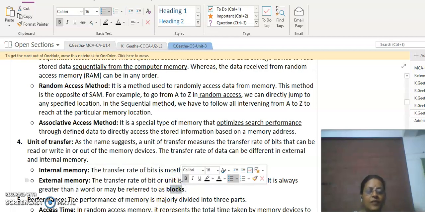Okay, so we always have different units of reference pattern. One is called a line, next one we call a block, then a page, and then we have the concept of frame. If it is from the secondary memory to the main memory, it will be referred to in terms of pages, and from the main memory into the cache memory it will be in terms of blocks, and within the cache memory we are going to consider it as lines. So we have different units which are referred to at different levels.